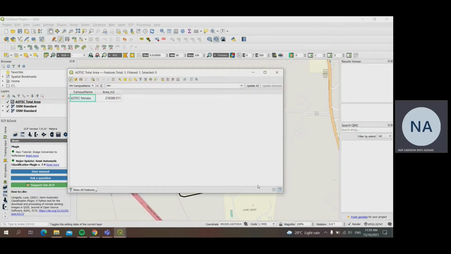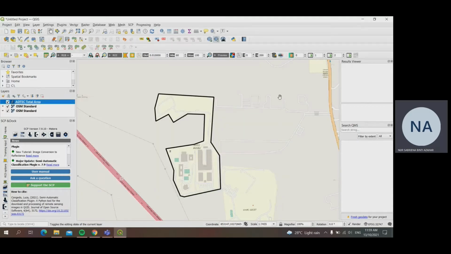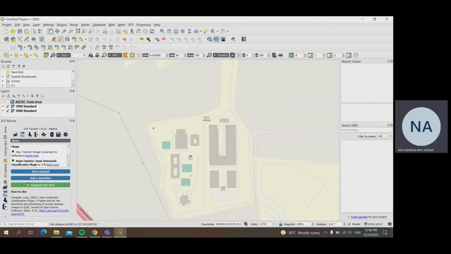So now, after we already know the area, we can do the next task, which is the buildings. Okay, we can untick here, so we get the next one.